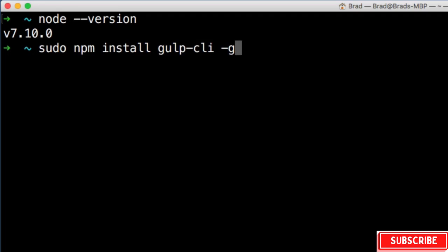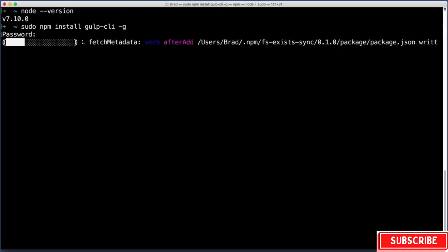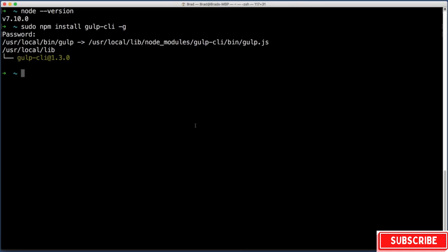Okay, but go ahead and press enter to run that line, and once that completes then we want to make sure that gulp was installed successfully. Now to check that we can just run a command and say gulp space and then --version, and as long as your command line responds with a version number, doesn't matter what the number is.